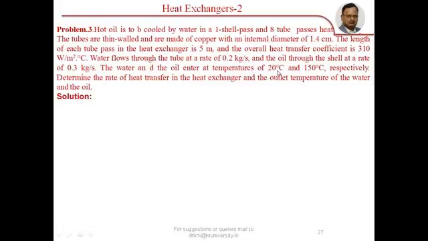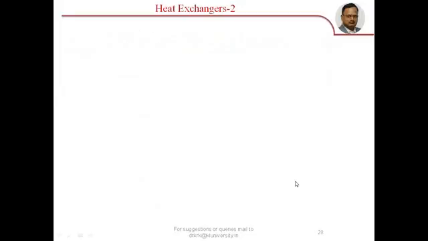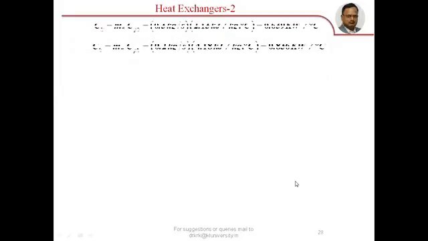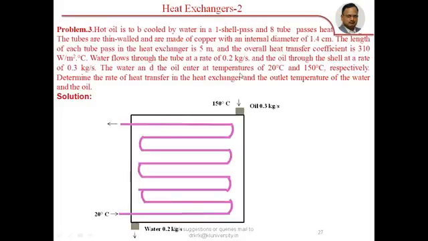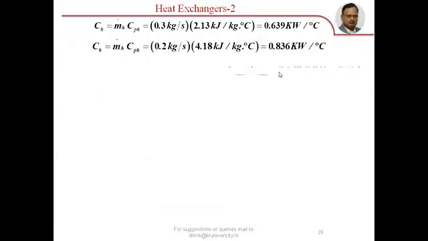The inlet temperatures of water and oil are given, outlet temperatures both are unknown. You are asked to determine Q. So, the general method we cannot solve. We have to go for the effectiveness-NTU method. This is the configuration shown, of course. And now CH, the heat capacity of the hot fluid, is 0.639. I'm sorry, one is the heat capacity of the hot fluid. That 0.3 kg per second is oil, with heat capacity CH, and the other one is CC, 0.8.